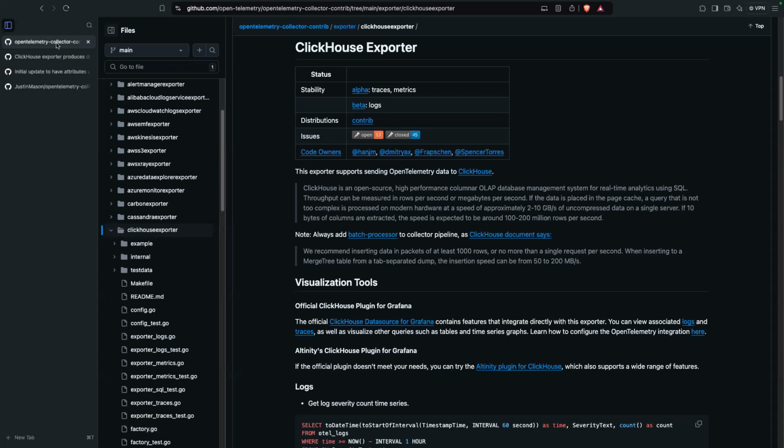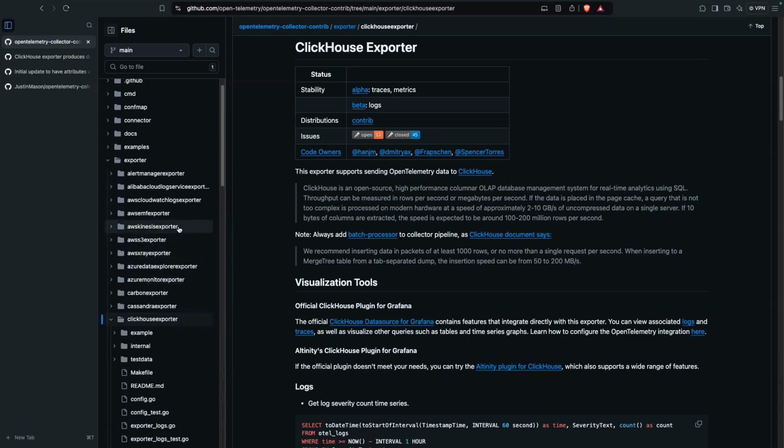Yep. So I guess I'll start off with the OpenTelemetry project. One of the big things with the OpenTelemetry project is this thing called the collector. There's a base core OpenTelemetry collector, and then there's the community contributions. So the OpenTelemetry collector contrib library contains a bunch of contributions. I'm not going to talk a ton about OpenTelemetry today, but keep in mind that there's receivers that can get data, there's exporters that can send data, and there's these processors in the middle. So this whole collector is around that type of model.